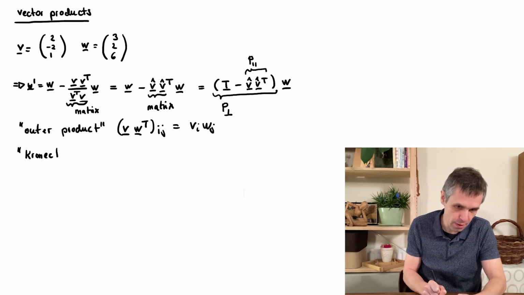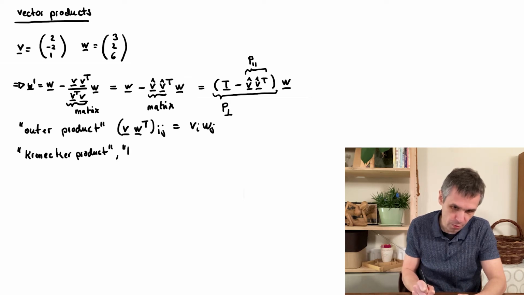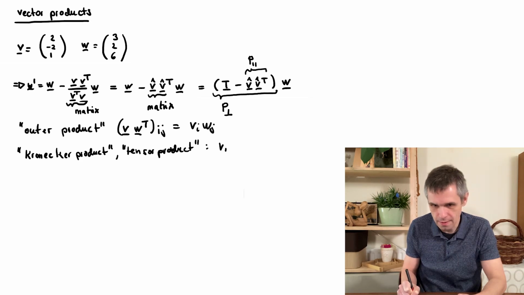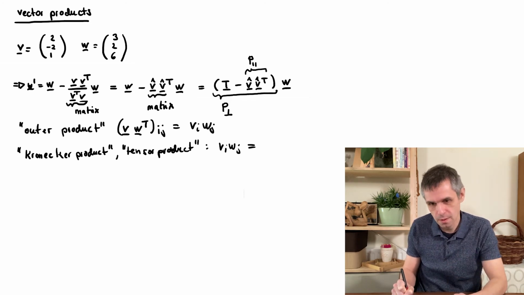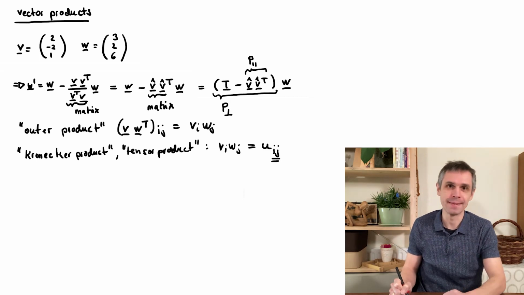So here we interpret our result as a matrix, but there is a very similar product which is known as the Kronecker product, or also the closely related tensor product. And there we would just take these same components and interpret them as components of another vector. Let's call this vector u. And this vector has simply a more complex index.